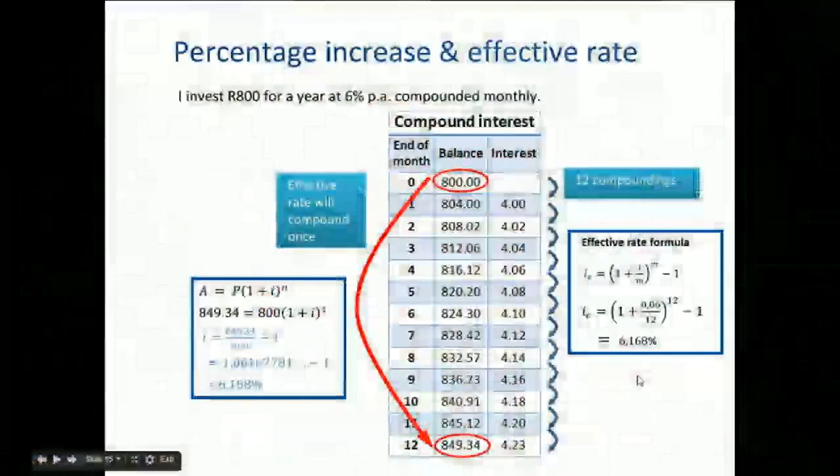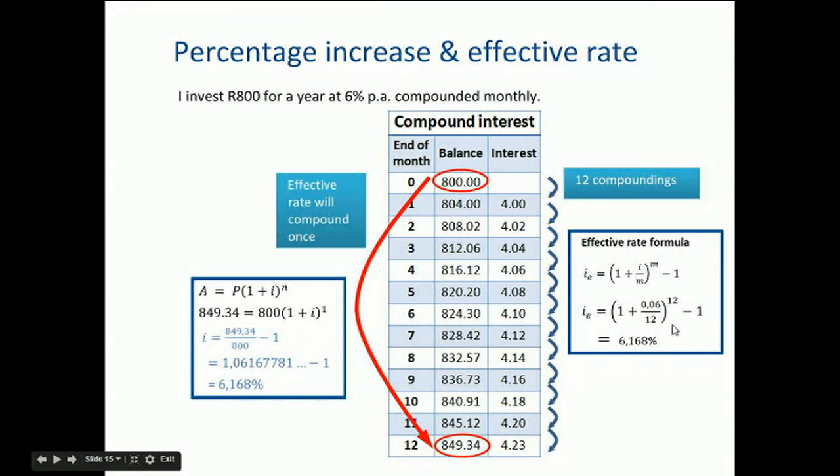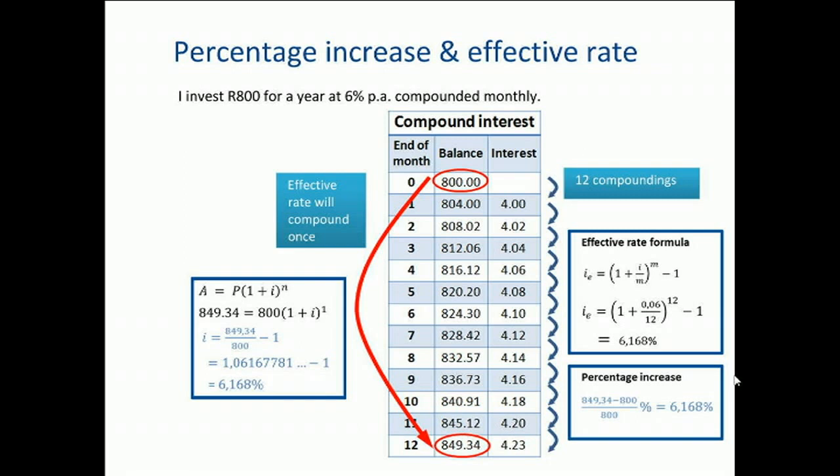So if I go over here now, I've used the formula, and it's a yucky formula, but I've used it nevertheless to prove that I get the same answer. And I've just put in here the same calculation from the previous screen. So we see in all three places we get the same value. And that for me was a useful way, without getting too bogged down in the formula, of seeing how all of this fits together and how effective interest rate and percentage increase work hand in hand.